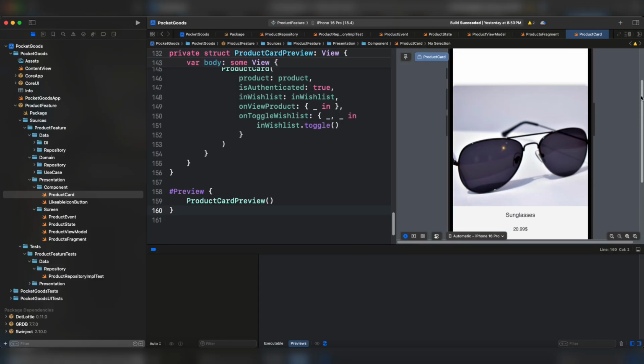Now let's bring to the frame the likable button. We have the likable button, and we can toggle on and off, which is good. And let's click on this. It's gonna disappear from the frame, and the animation works as expected. Now we are done implementing the products fragment. I think that we're going to stop here.